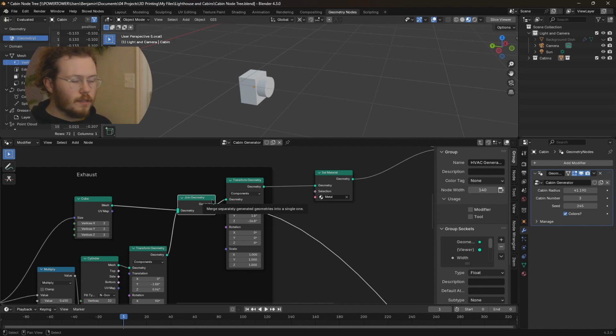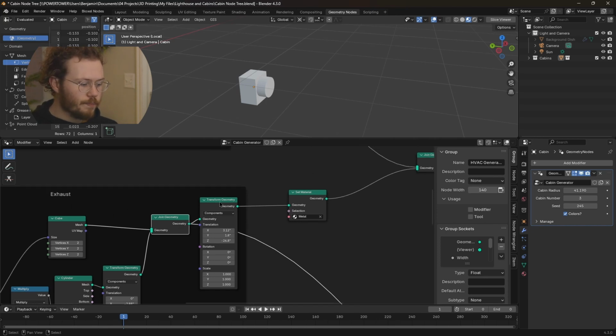However, when we're doing things like this, it takes longer to calculate those because it has to calculate every single intersection between the shapes. I don't really want to have a noticeable performance hit just for making this little greeble here. So that's why I'm using just a basic join geometry and not using a Boolean intersection.